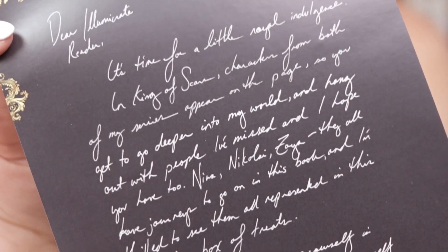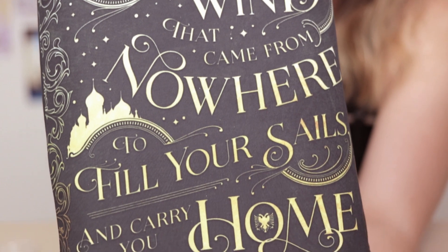And last but not least, we have this beautifulness, this loveliness. This is a letter from Leigh Bardugo herself, which is pretty special because she is officially now in my top three favorite authors. Her writing is just so magical and her world building is like out of this world. We've also got a book sleeve, which is really cool — I have not received a book sleeve in any of the boxes I have received.